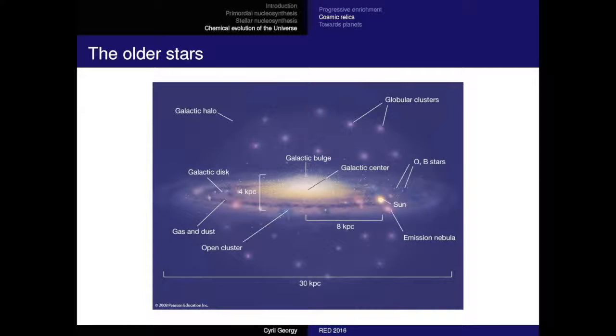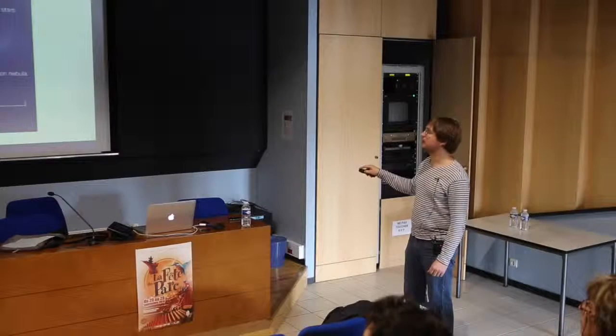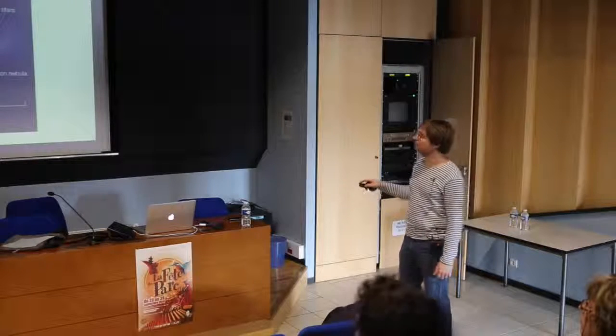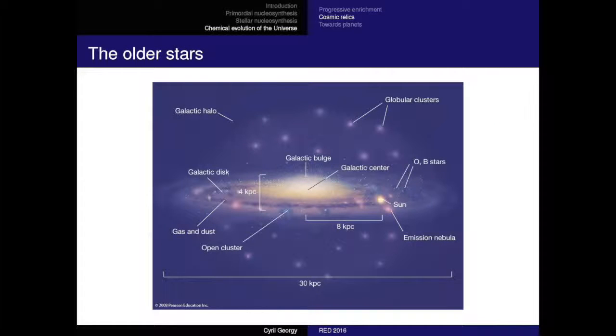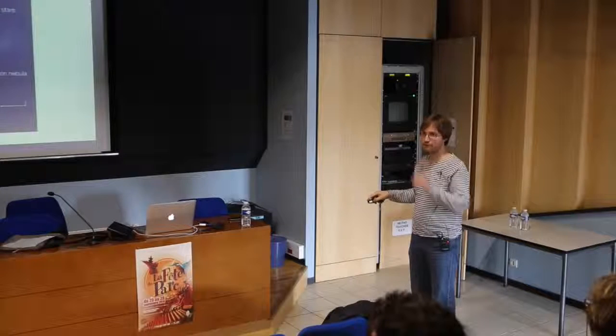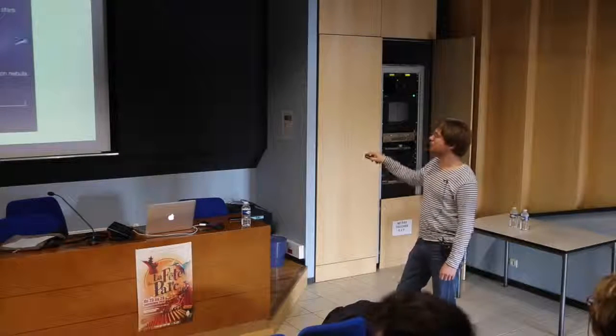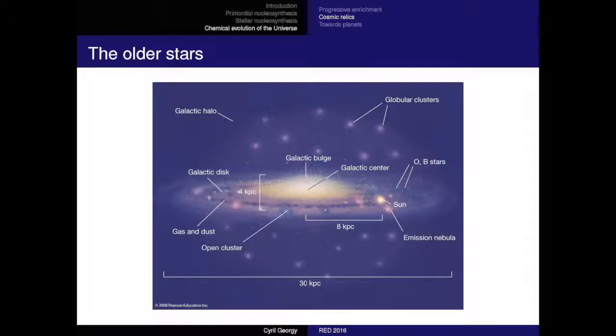I don't know if you're familiar with what a galaxy is. This is typically a galaxy like the Milky Way. It consists of gas and stars. For example, you have something like 200 billion stars in the Milky Way in different locations. You have a galactic bulge, which is composed of quite old, red stars. Then you have the disk surrounding the bulge, where you can have spiral arms, and you have gas and dust inside these arms, where star formation occurs. So you have more blue, young stars in the arms.